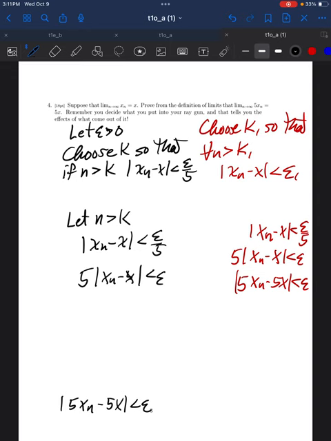One thing to notice here is that in the book, there is a proof that any constant times a convergent sequence converges to the constant times the limit. So if you looked at that proof, you had a sense of how this should go. But if you didn't, this is a pretty straightforward using one thing converges to prove that another thing converges. That is an important fundamental skill that I wanted you to have and that we modeled. It's a complicated one, but it's an important one.